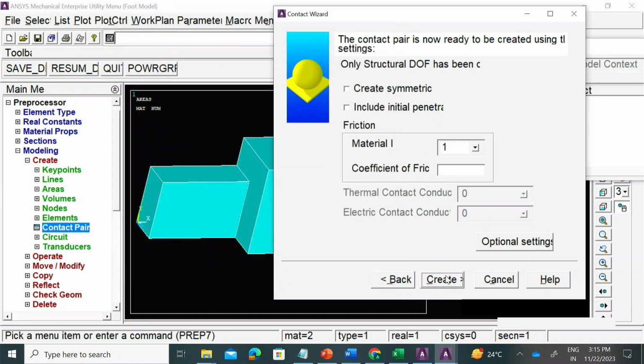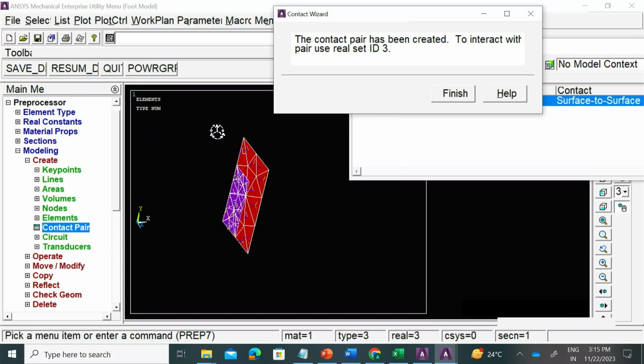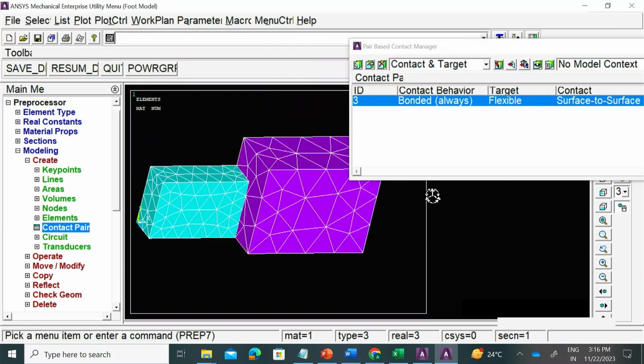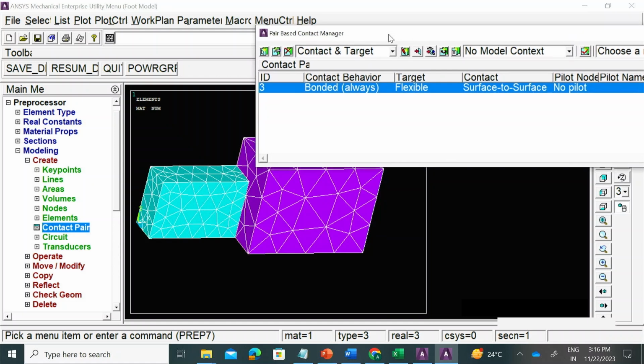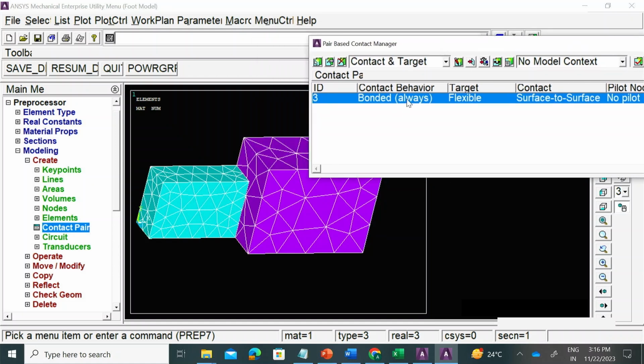That's it. We go ahead and create. So this creates a contact pair. If I click here, it's going to vanish, so that's why I'm not clicking just yet. These two surfaces, what you're looking at in blue, those small lines are the contact normals. They show that the load transfer will happen like this, right? So that's it, finish. You just click here and the contact doesn't show here. All these buttons now become active because you have already created one contact pair.